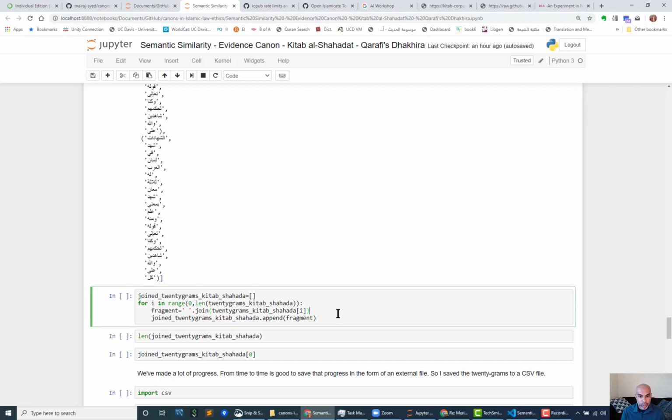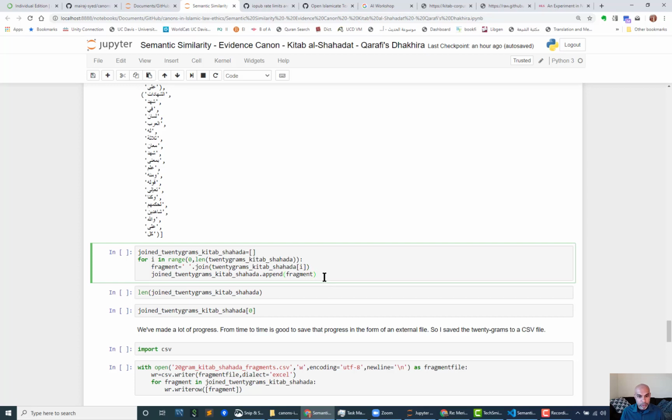So this is code that rejoins the 20-word fragments, the 20 grams, and creates 20-gram phrases, not separated by commas, not as an independent list of words, but as a phrase. And this code does this, and it uses the for loop to do it, right?